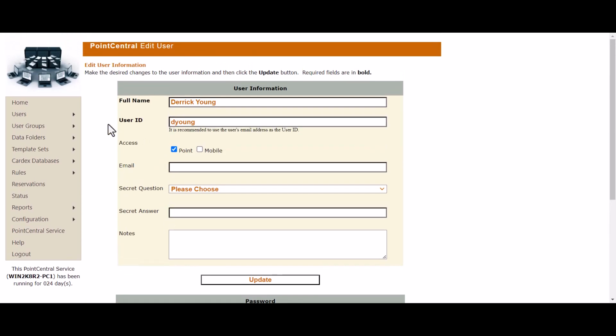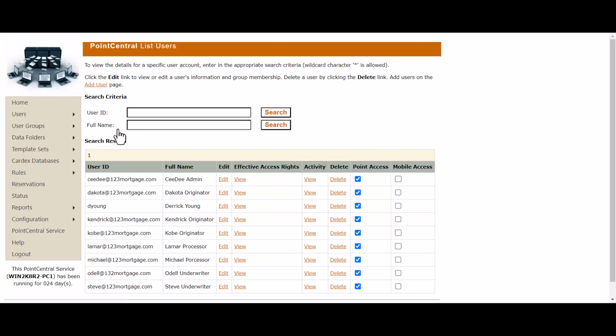Now, let's go back to our users option in the menu bar. Let's go back to the list users option. And let's say that we wanted to view the activity for this particular user. We can come over to our activity section and click view for that user.